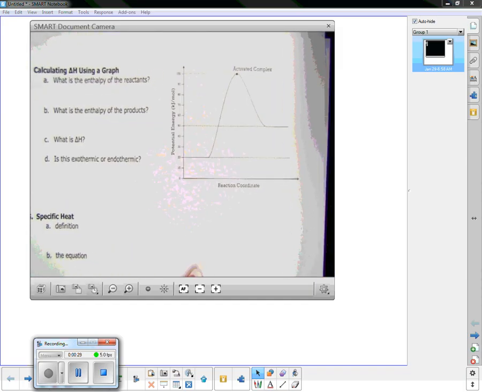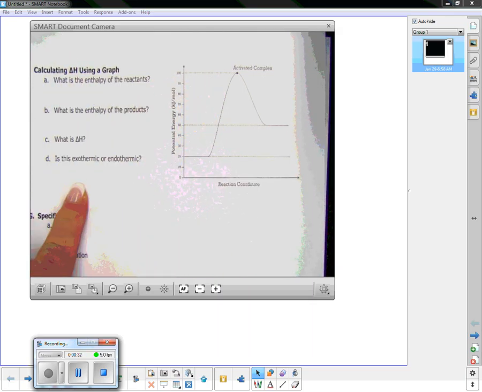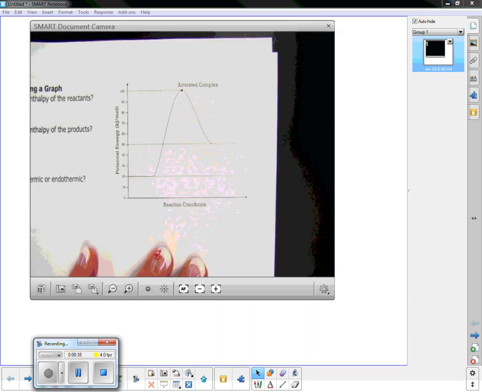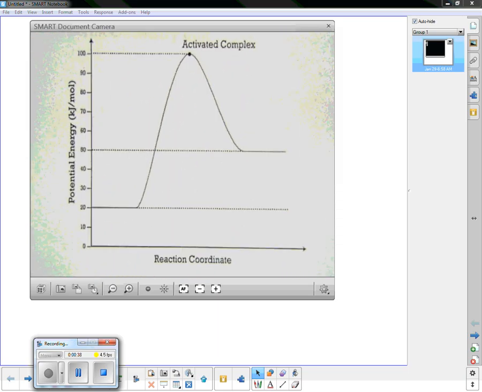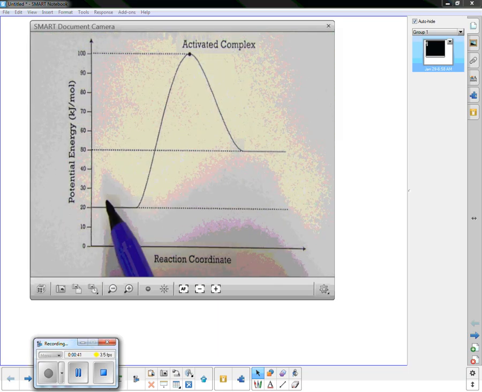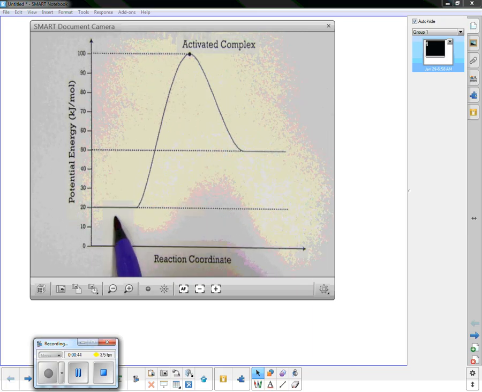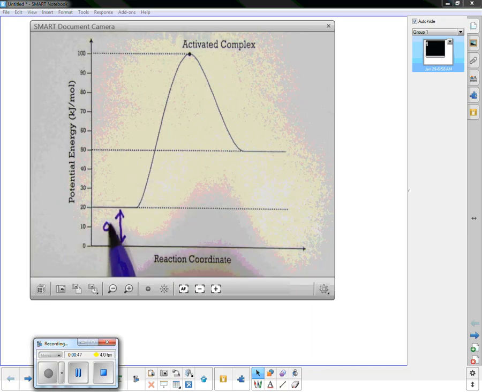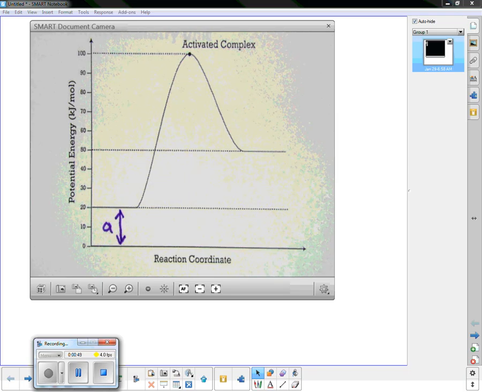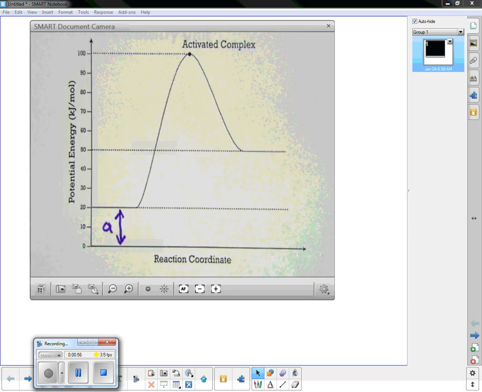So I am going to zoom in on this graph, but know that we're answering these questions over here. So what we want to do here is the first question asks what is the enthalpy of the reactants? That's the distance from here to here. That's A. So what is that distance? That's the potential energy. So if it asks for the enthalpy of the reactants, it's basically asking another word for that would be potential energy. Okay, so when it asks for the enthalpy or potential energy, what would that be? What is A? 20. And what would the unit be? Kilojoule per mole.